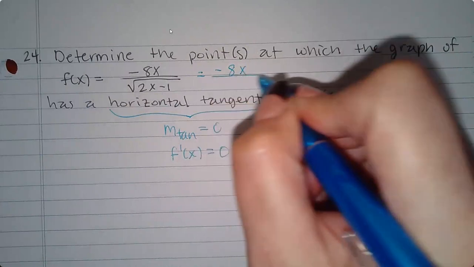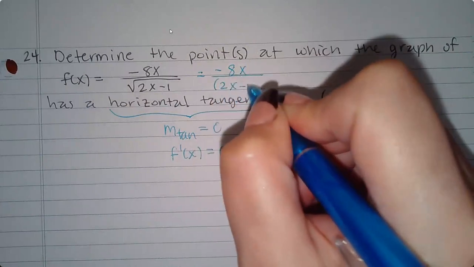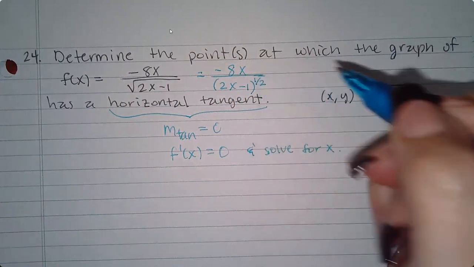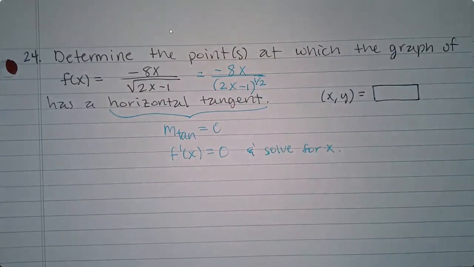So the first thing you want to do is rewrite that radical into a 1/2 exponent. From here is your choice, and it is not wrong to do either of them. From here, you can do it like a fraction and apply quotient rule, or you can write that as a negative exponent and then do it as a product rule. Okay? It's up to you however you want to do it.